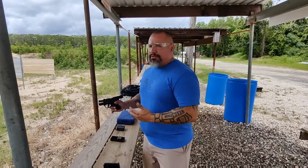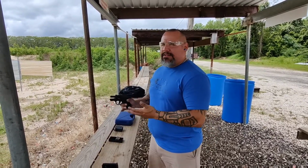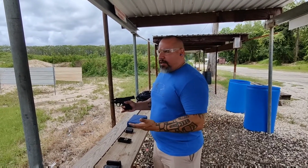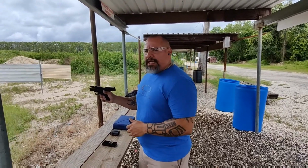All right, guys, just another little thing. I know most guys say clean your gun before you shoot it. When I got it, it looked a little clean and a little loose, so I just figured I'd bring it out. I want to see how it would act out of the box, and so far it's pretty good. I'm gonna do some one-handed shooting, see how it feels in the hand and the recoil.